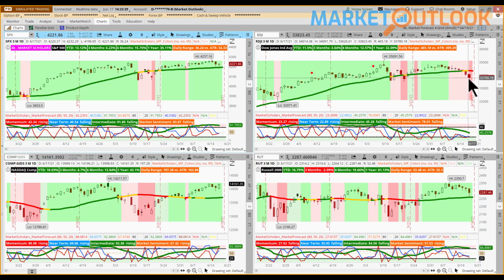With the dollar going up, that's kind of hurt the Dow Jones a bit more than some of the other areas. Remember that the Dow Jones is more international in its scope with the big blue chip companies like your Coca-Colas and Procter & Gambles and those types of companies. And so when the dollar rises, it doesn't necessarily benefit the Dow Jones Industrial Average the way that it might benefit some of the other areas.